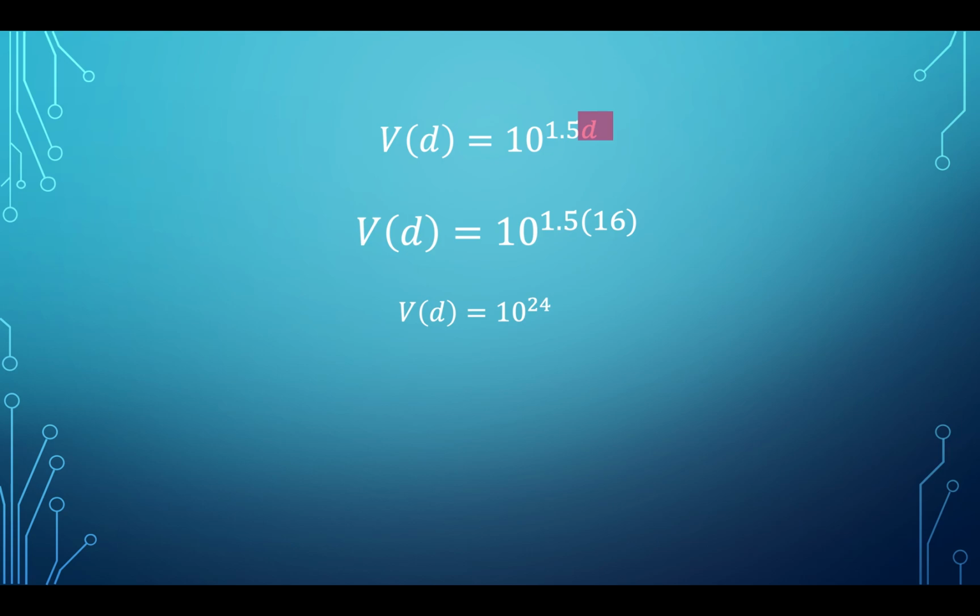So I put 10 to the 24 in my calculator and I get 1 times 10 to the 24th. In your calculator, it will say 1.0 E24 or 1 E24. That's all that means. Anytime you see E, that means it's 10 to the whatever power. So after 16 days, we will have 1 times 10 to the 24th power views. Some of you went out and actually wrote out 24 zeros. It's completely up to you, if you really wanted to count out 24 zeros, you could go ahead and do that. I'm fine with getting the answer like this from you.